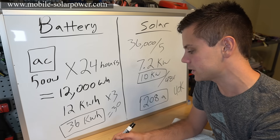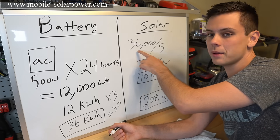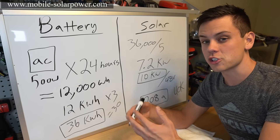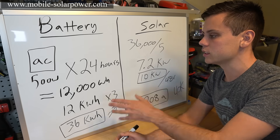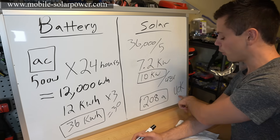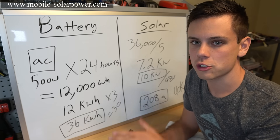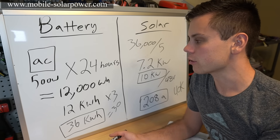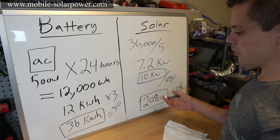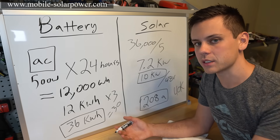Interestingly, with a 36 kilowatt-hour battery and charging losses, you could charge a 60 kilowatt-hour Tesla in about two days. But a $40,000 off-grid system for very large loads isn't practical for most people. You're better off using the grid as a load dump and just having a large solar array. Cut the system in half to around $20,000 and you could still charge a Tesla given typical daily driving habits.